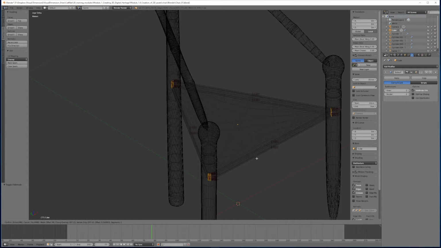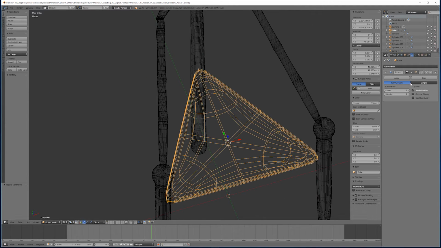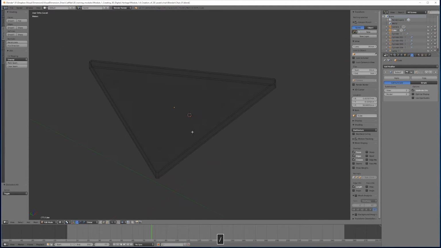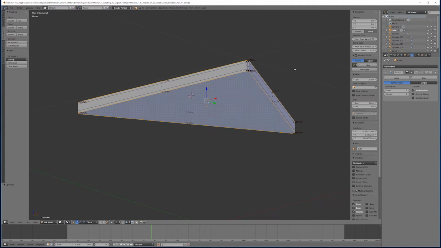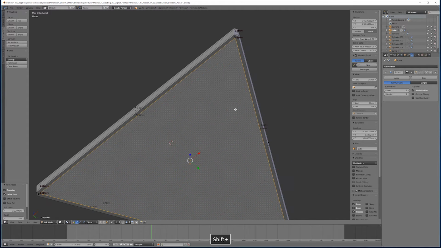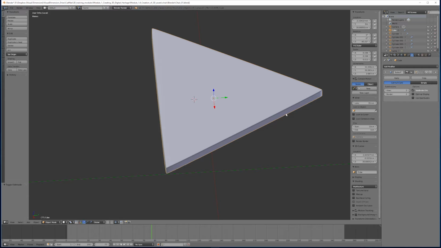I'll just bevel this, and then you see it's already not becoming a sphere anymore. This is already much better. But now we don't have nice squares anymore. You see it has more than 4 vertices. First we're going to inset it to have some sharp edges on the bottom also and on the top. So this is the result.